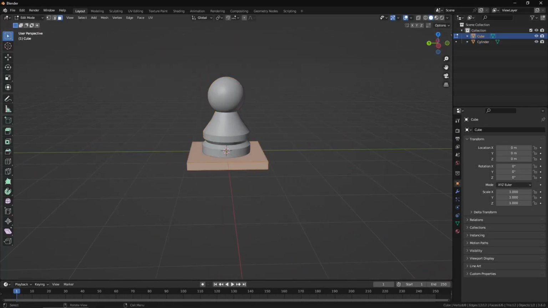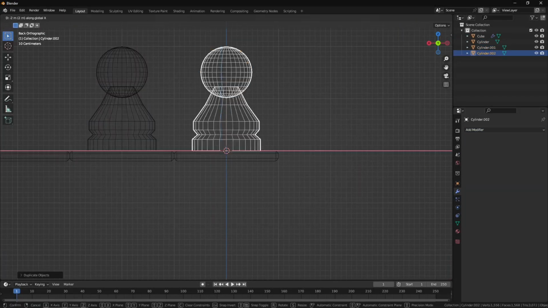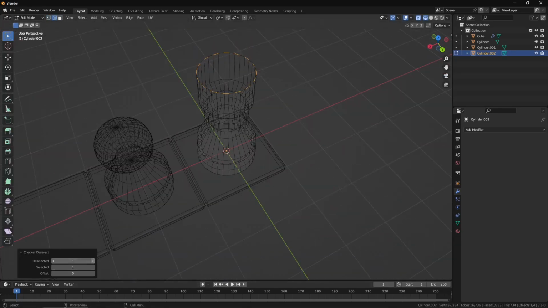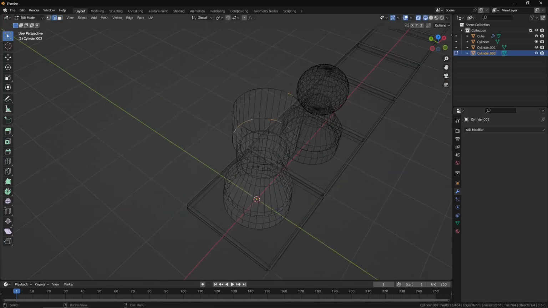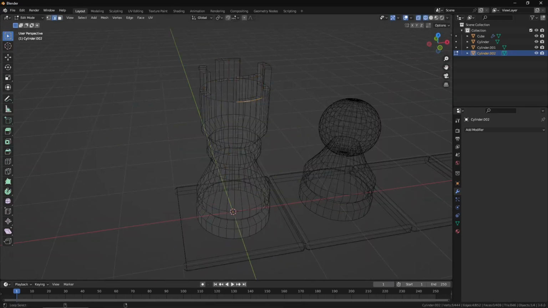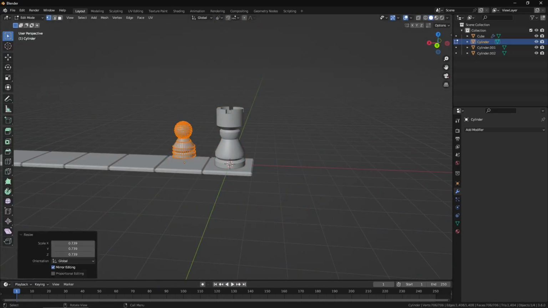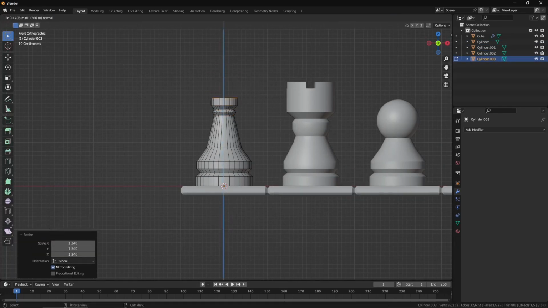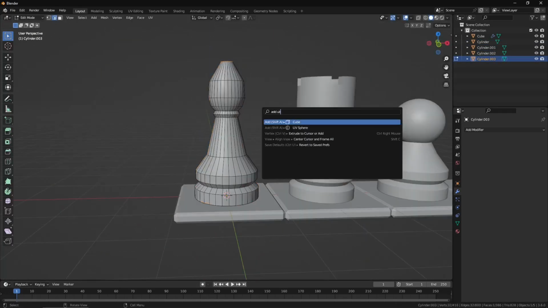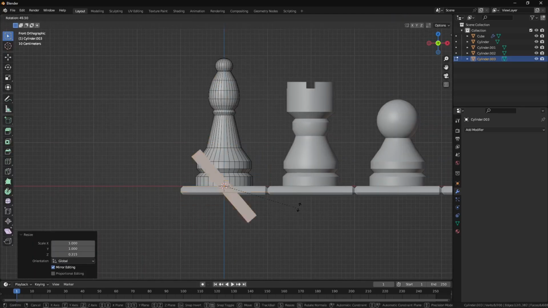Alright, let's start at the beginning. I always like to start my projects with the visuals, that way I have something to look at when I'm coding. And modeling a chess set is actually a super fun process. I highly recommend it for a beginner to intermediate 3D artist. Most of it is just shaping cylinders, so you're just extruding cylinders and getting them into the shape of the pieces. But every piece requires its own little technique.